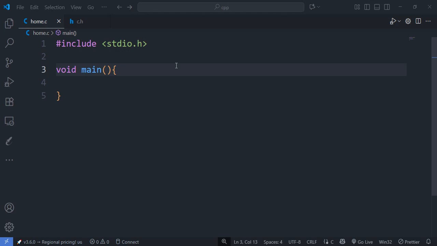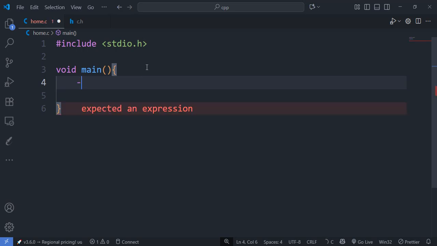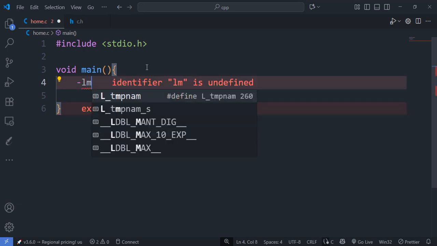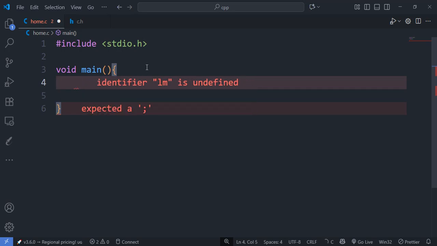In C, most math functions are available in the math.h header file. To use them, you must include that header file, that library. Also, when compiling in some environments like GCC, you may need to link the math library using a flag. I'm not going to show the flag, but I'm going to show you how you can run it. Don't mind about this one, just know you can use it. If you get errors, just know you are missing that one. So let me show you.